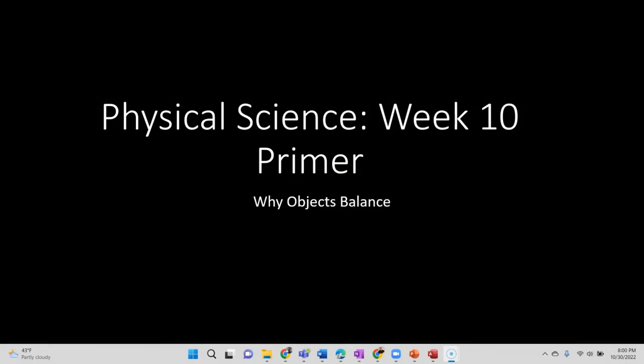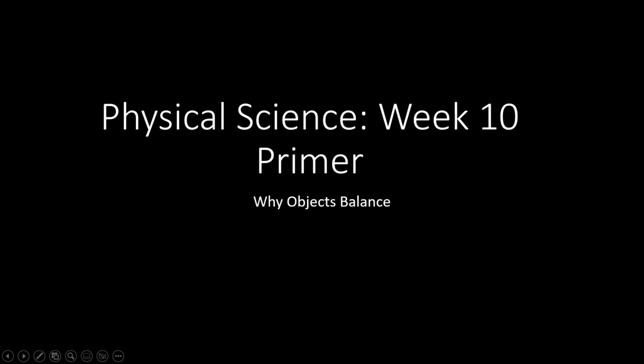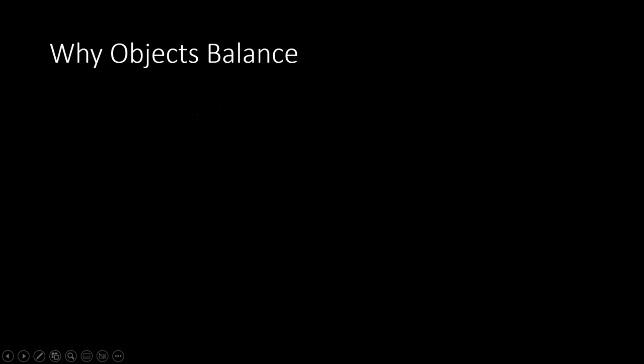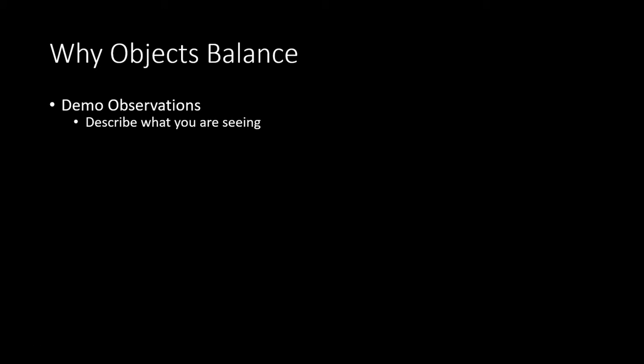These demonstrations are going to be about why objects balance and what the basic rules are that we're going to be looking for when we're looking at balancing objects. So again, why do objects balance? The first set of demo observations, like I said, are going to be about 7 of them.